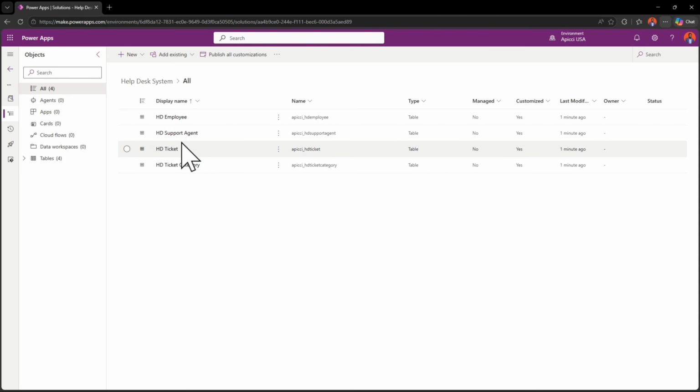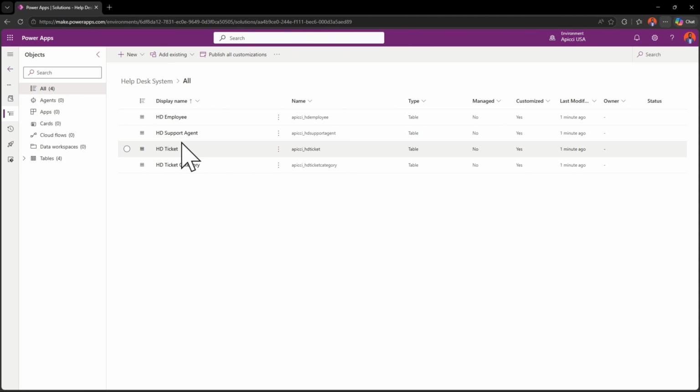A question you might ask is, how about the views? Because remember, when we're setting up the tables manually, we have to create the views. We have to create a lot of things, the forms, how they'll look. So what happens is, when you prompt Copilot to do that for you, it will set up the views, it will set up the forms as well, but it doesn't customize the forms to show subgrids, etc.